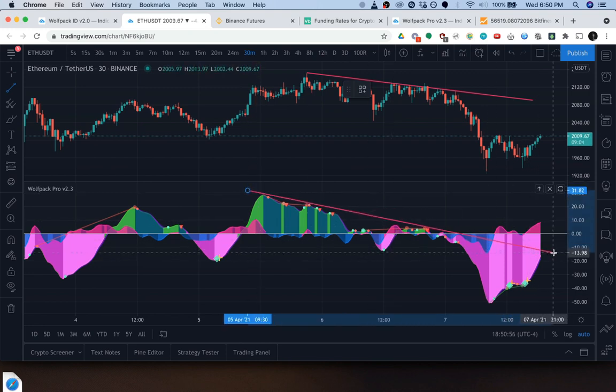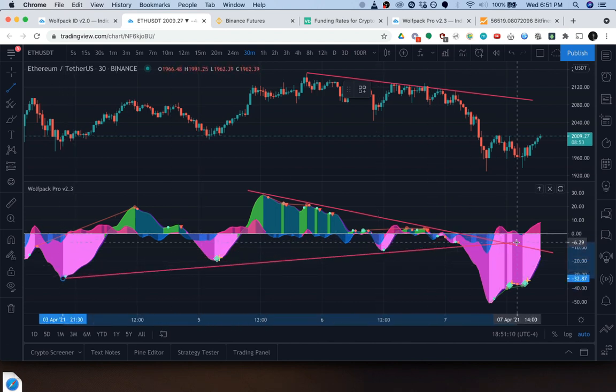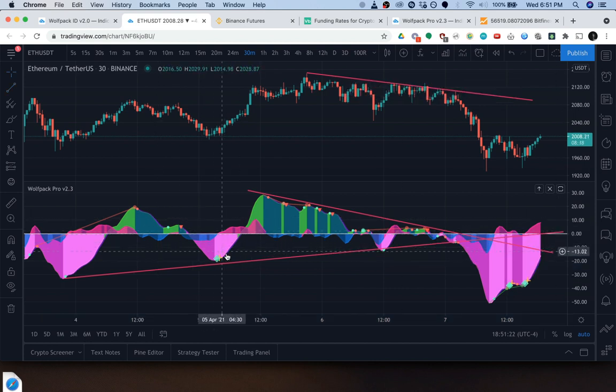Now, this is an incredibly powerful strategy. So we have our momentum resistance here, and oftentimes this catches earlier entries than simple price support and resistance, because we can see what's actually going on with the momentum. So here's our support, and these are trigger waves in the bullish direction, but we also have bearish trigger waves in the downwards direction. So we have what we can call just a cone formation here.